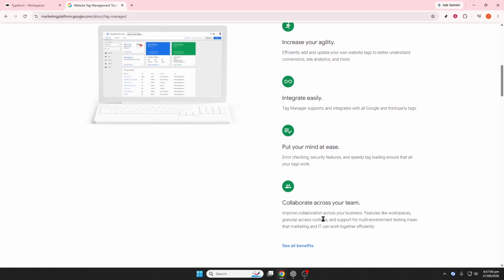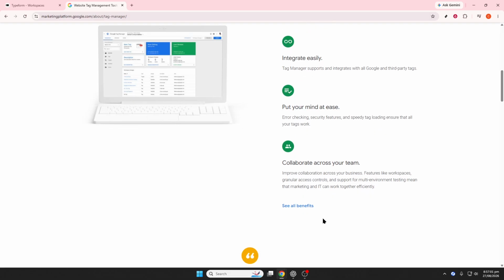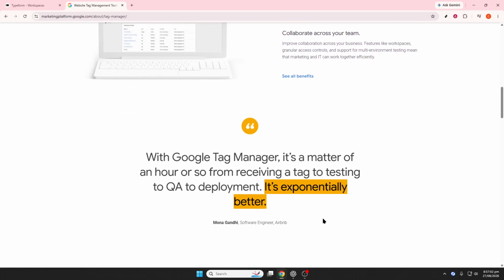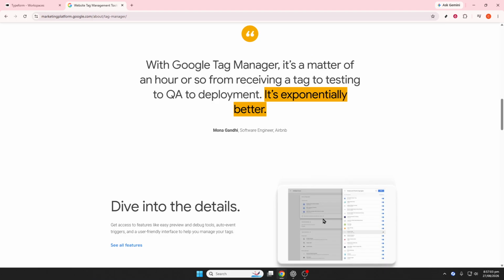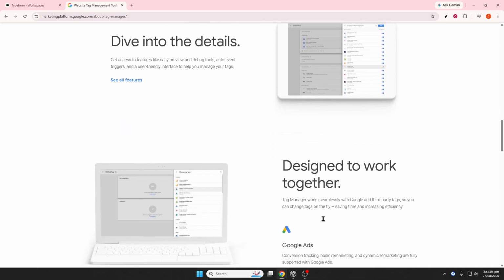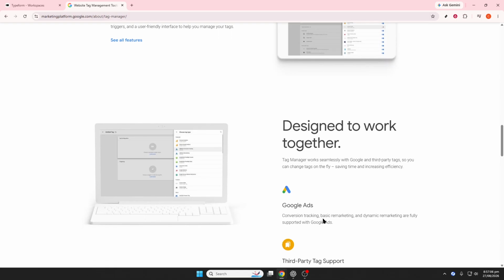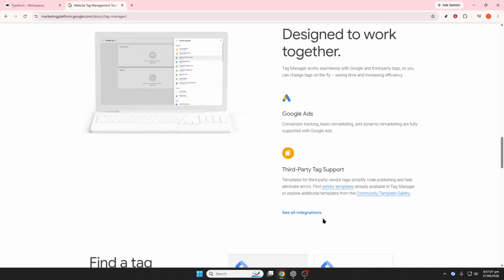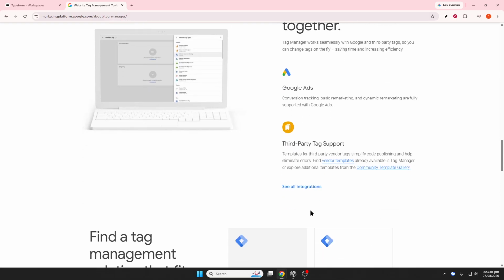First, open Google Tag Manager and either create an account or open an existing one. If you don't already have a container set up, create one now. Once you're inside, copy your container ID. This is the code that starts with GTM followed by a series of letters or numbers. You'll need that in just a moment to connect Typeform to your container.